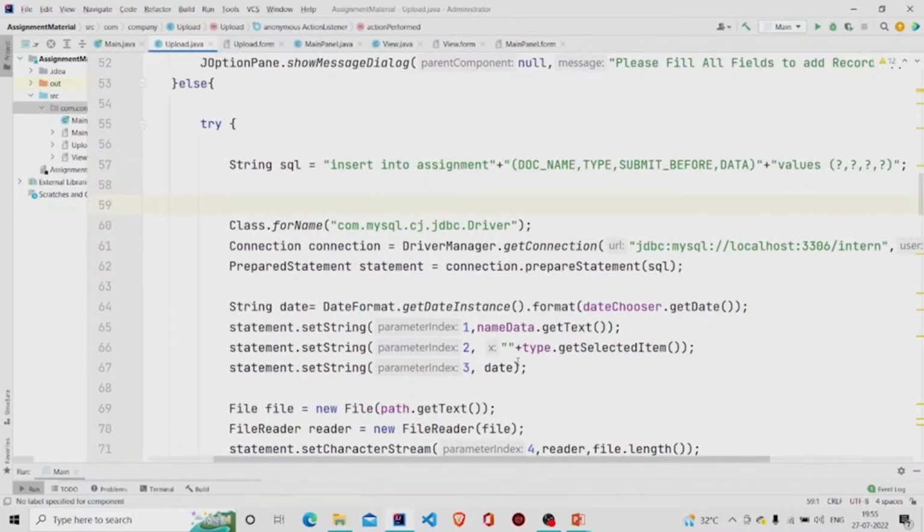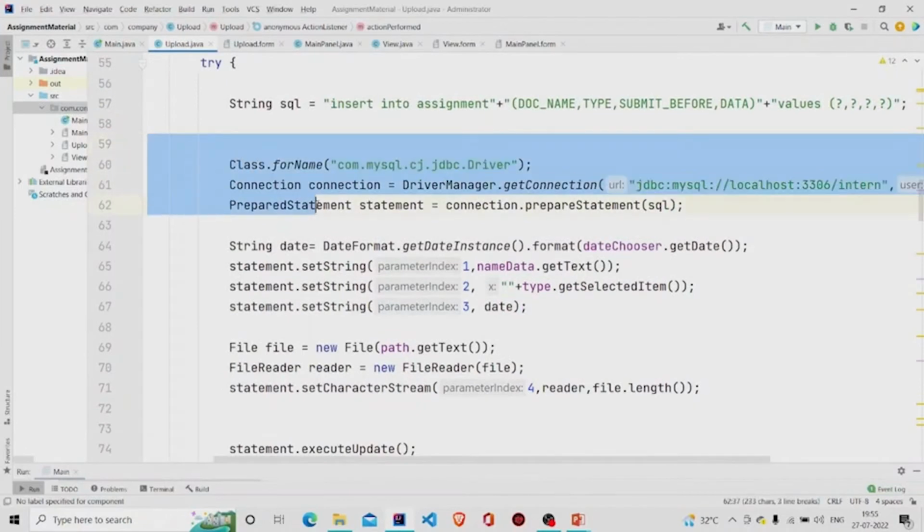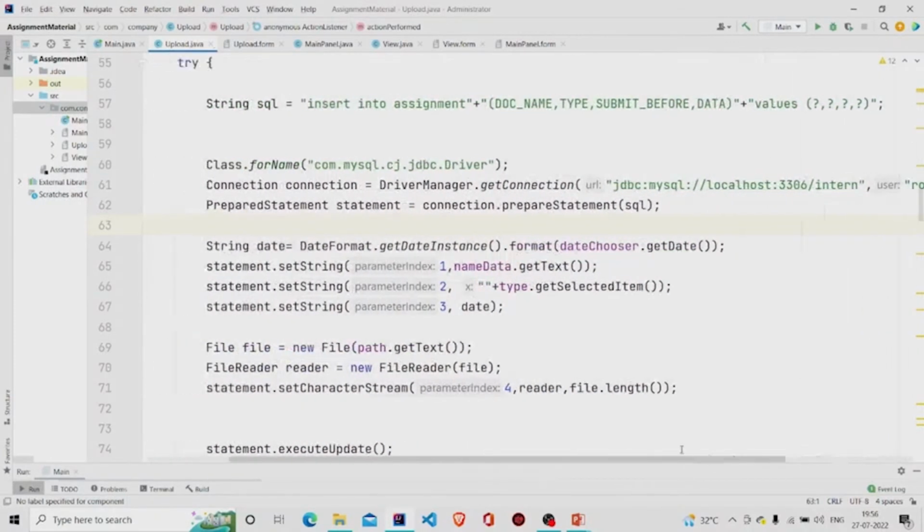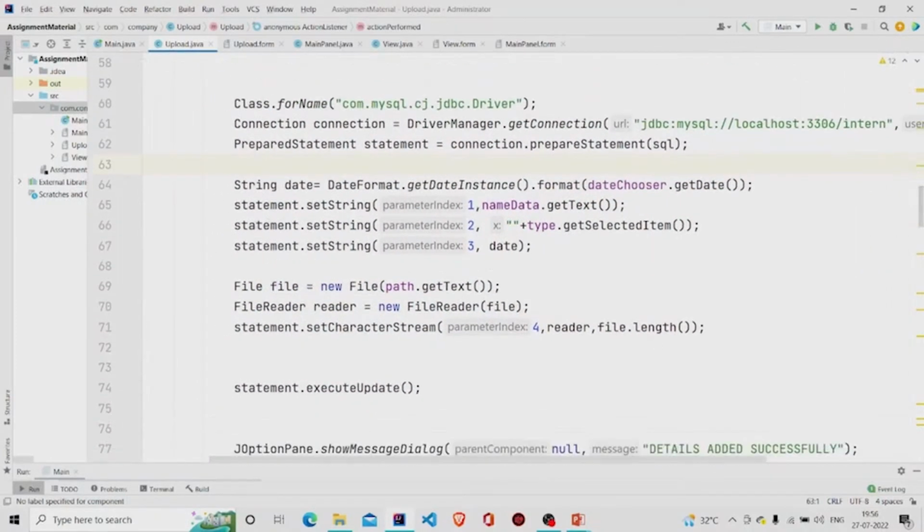First you need to build the connection, pass your details: the URL, the root, the database name, the host, the localhost server, and the password and the username. Then I am formatting the date, the same way that the user chooses.